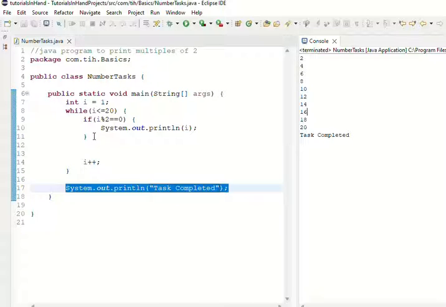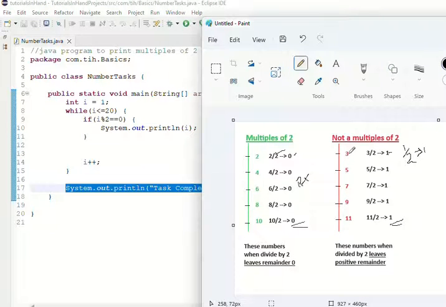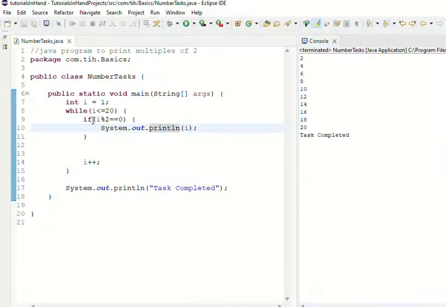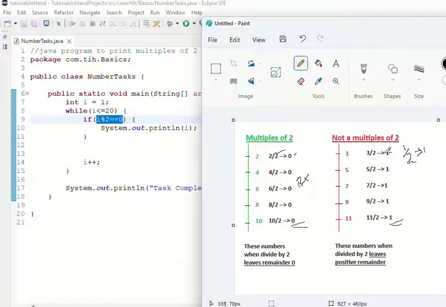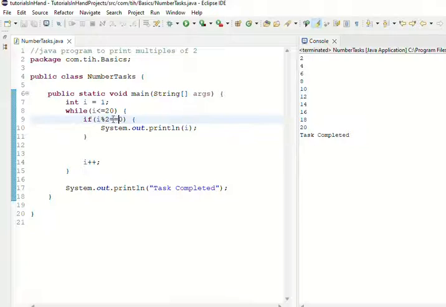And if you want to filter those which are not multiples of 2, if you want to print the numbers which are not a multiple of 2, then also you can simply modify this condition and you will get the result. What will be the condition modification? You will check whether the remainder is not equal to 0. So you can say that okay, these are not the multiples of 2. If you want to check that, you can check this is not equal to, right?